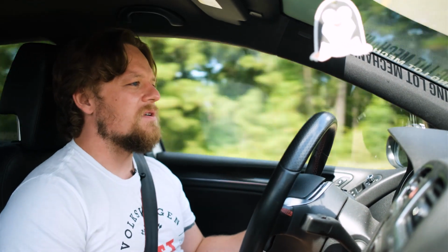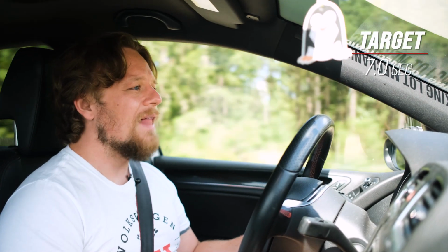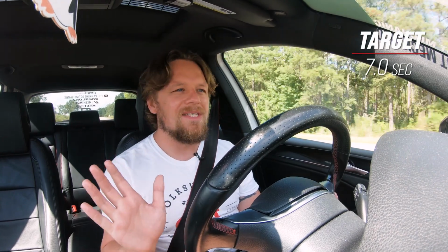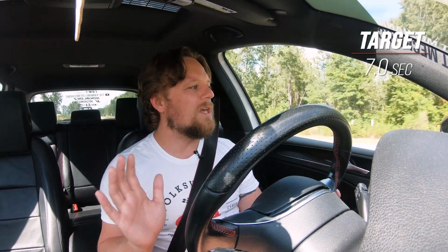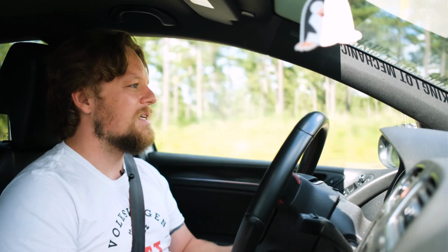With that little power demonstration, we are actually going to be doing just one run of a 0 to 60 test, just because we're still looking for that power loss. We're trying to find it. We're going to work on the brakes a little bit just in case, because I found a way to get some cheap rotors. Our target is 7 seconds flat right now, and we're just trying to get in the 6s at this point. And if this little pulley can help make that happen, then I will be very excited about that.